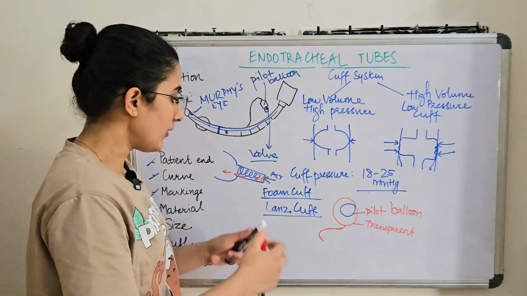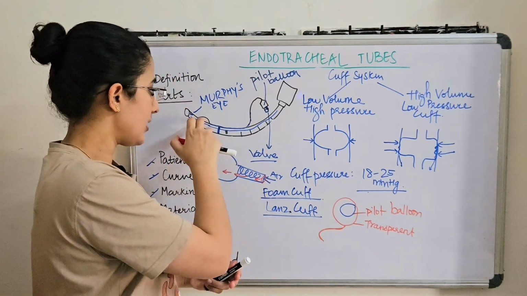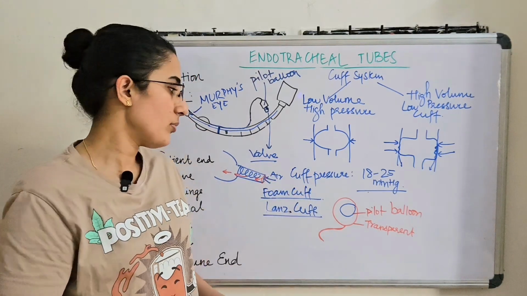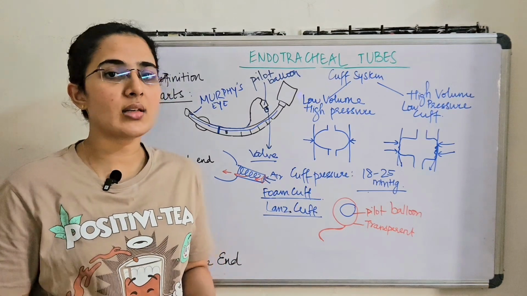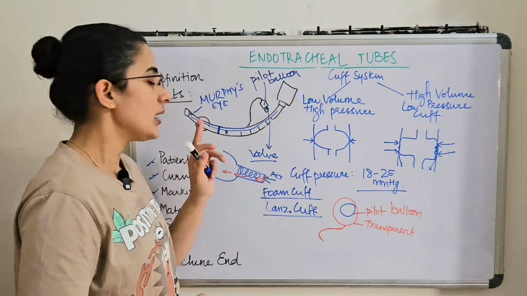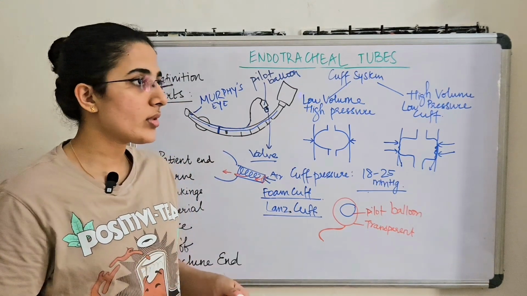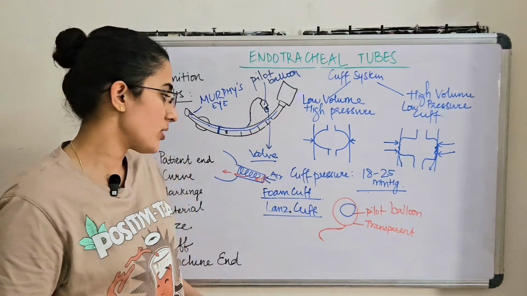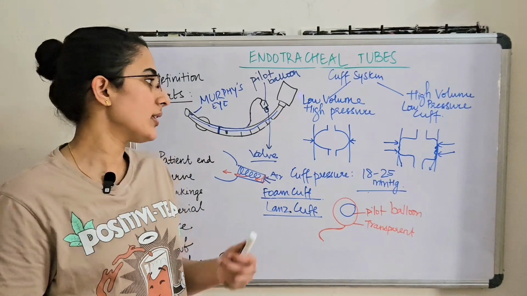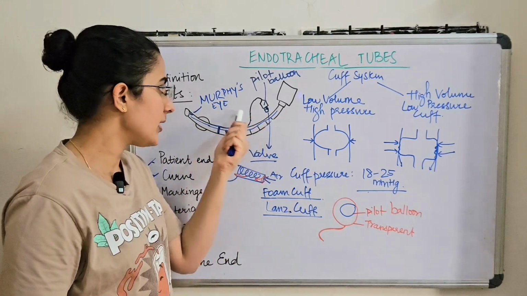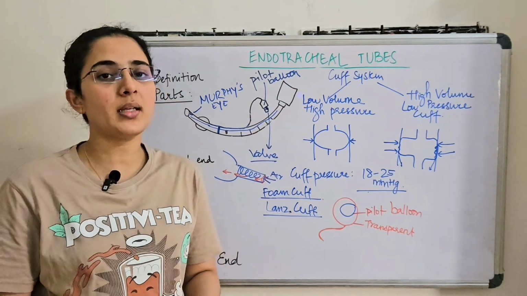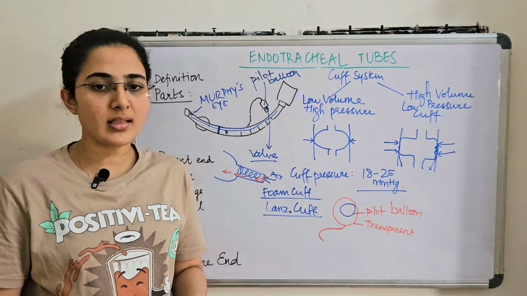If we have to remove the air from the pilot balloon and in turn from the cuff system, we have to insert a syringe and then apply negative suction pressure. That's the way we remove the air from the pilot balloon or from the cuff system. In case we don't have a syringe in an emergency, a quicker alternative which may also help us in removing the gas from the cuff is cutting the inflation system itself. Though the release of the gas is quite slow compared to using a syringe, it will help us in certain emergencies.